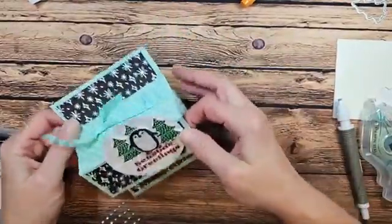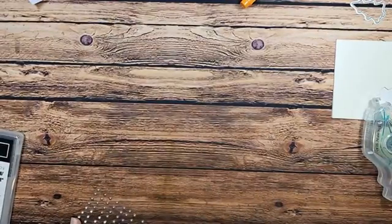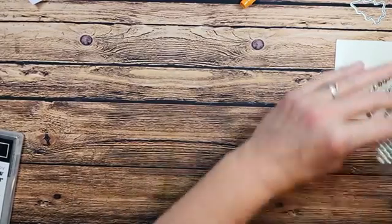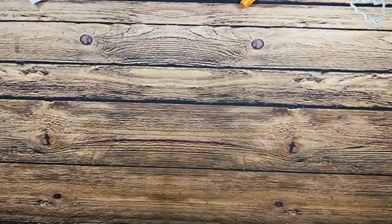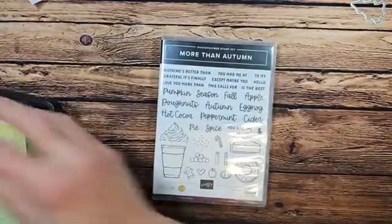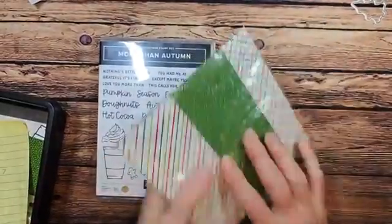And our last but not least card is going to be a hot cocoa holder. It is using one of my more favorite stamp sets and bundles. I know you know I love it because you've been hearing and seeing a lot of it. I still have a lot more ideas for it too, just saying. But we're going to be using our More Than Autumn stamp set and dies. Now, we're going to make it Christmas, okay? So we're going to be pulling in our Tie a Bow Designer Series paper.